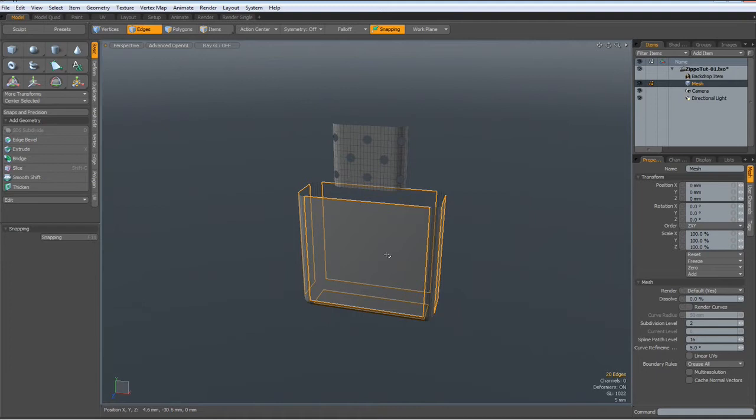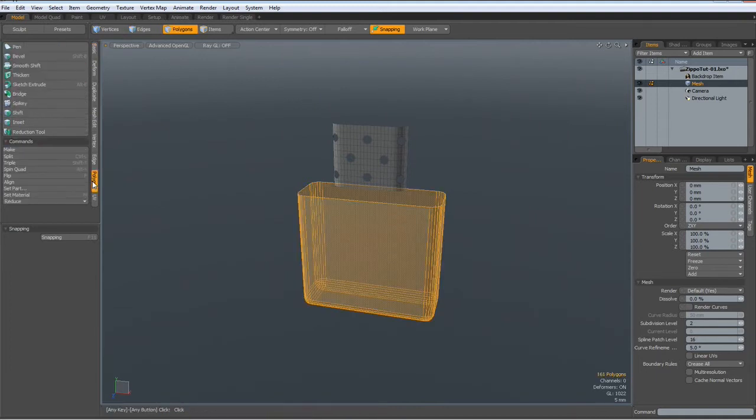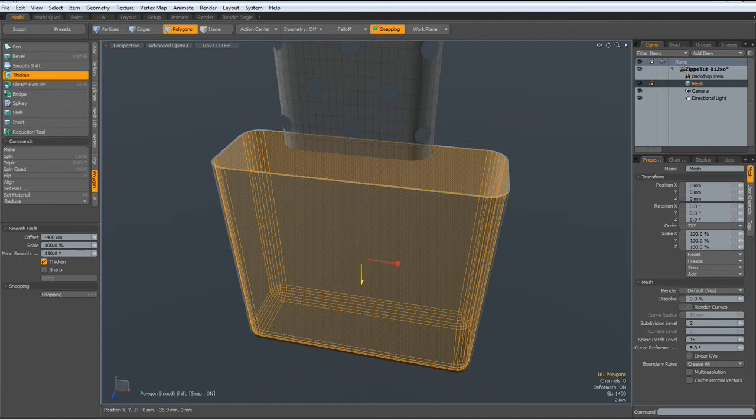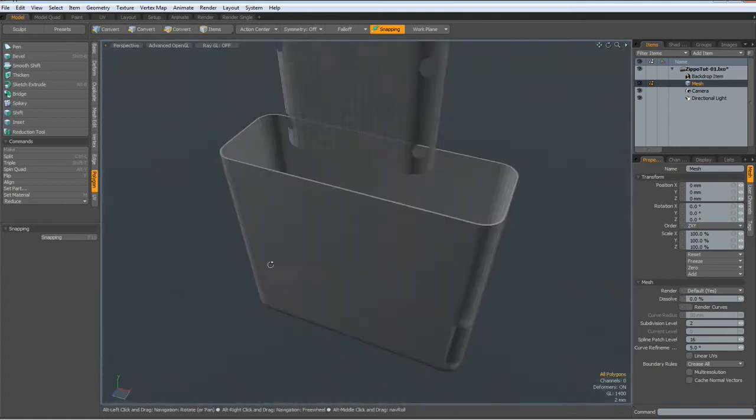Drop the tool. Now I select all these polygons, go to polygon, thicken, use the thicken tool on the blue handle, push it in about so. It's pretty thin. You might play around with the max smoothing angle. I think the default is 90 degrees, and this does not work in some cases. I am quite happy with 150 degrees. So, how does it look? Good.